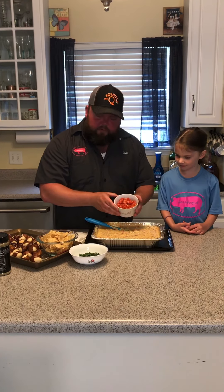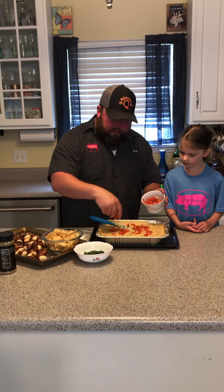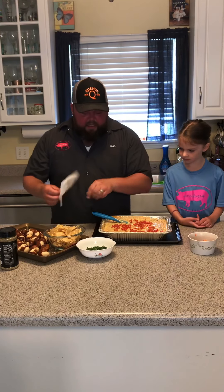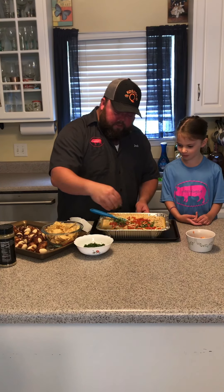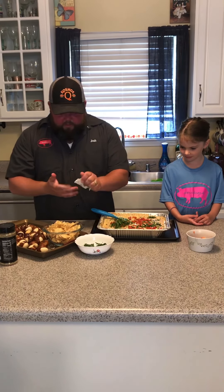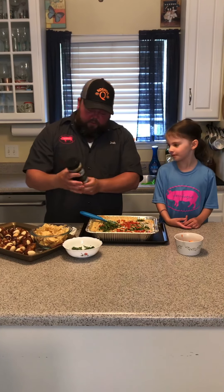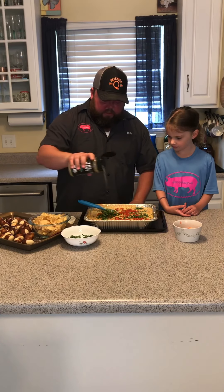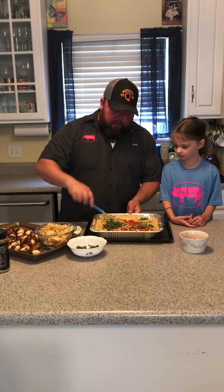Homegrown fresh tomatoes — we're going to put some of these in here. I know you're thinking, Josh, you put Rotel in there — and that's tomato from a can — but nothing beats fresh tomatoes on top of this. The second thing I like to add is some fresh cilantro that we chopped up, just put it across the top. And lastly, I always like to finish it off with a little more rub — not a lot, but a little bit. We're using our Cosmos garlic jalapeño again. You could add some fresh jalapeños in here if you want — whatever you choose to do. Put that on there — it looks beautiful.